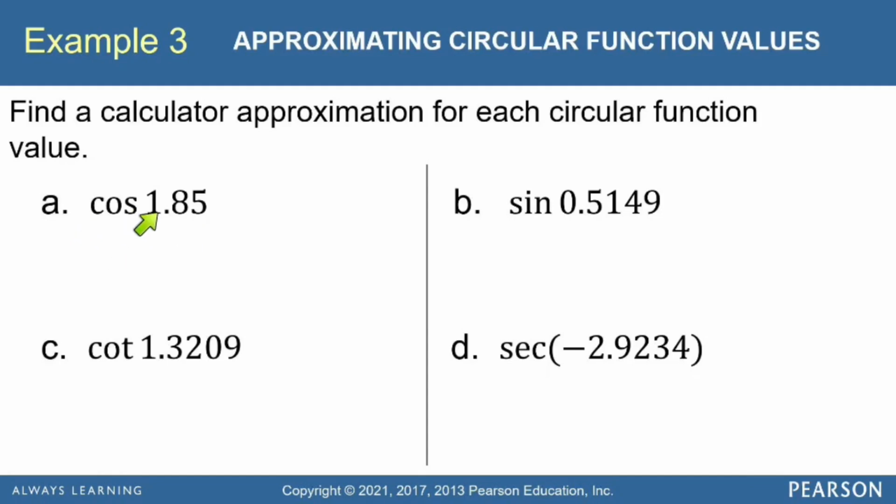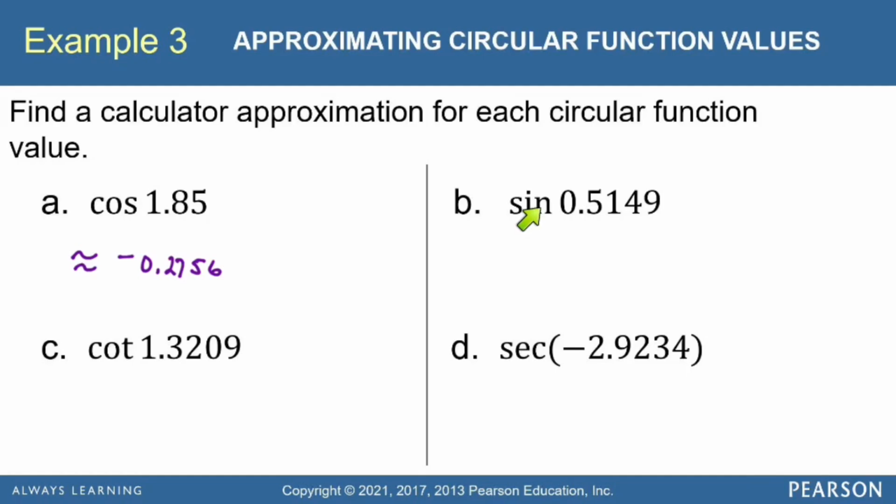So the cosine of 1.85 radians, you'll enter it just like that in radian mode, and it's going to be approximately negative 0.2756. Again, like I always say, when you're doing your homework in MyLab, look for instructions that tell you how many decimal places you have to keep. But here, in these examples, I'm just going to round off our function values to 4 decimal places.